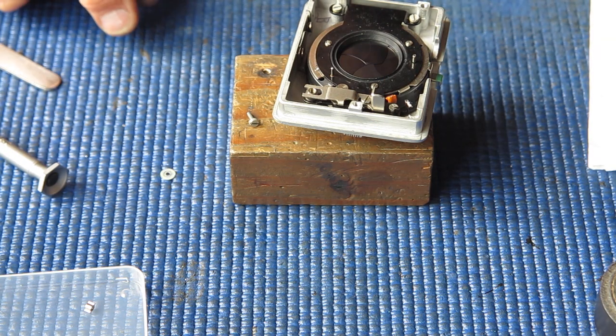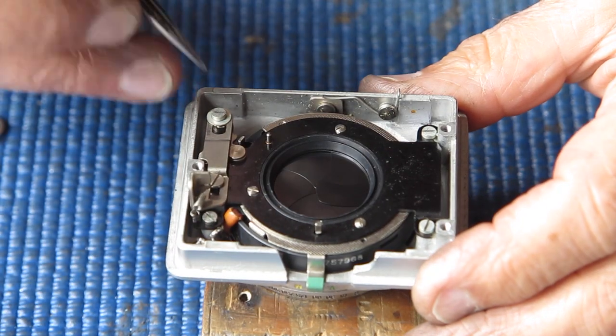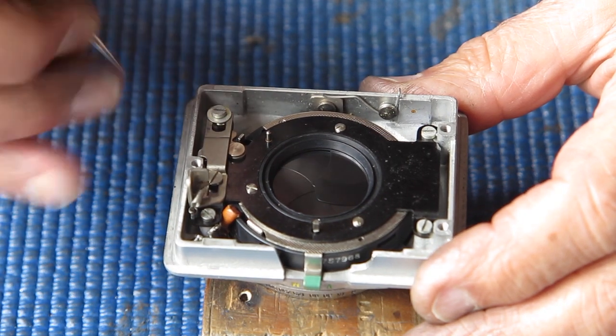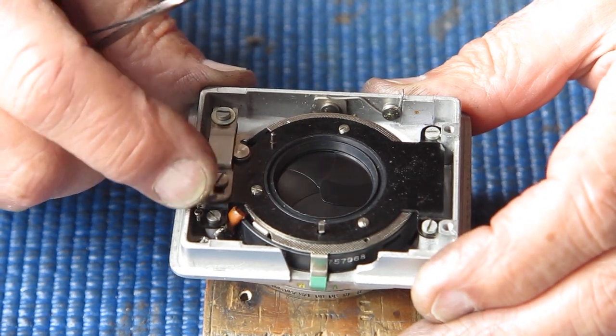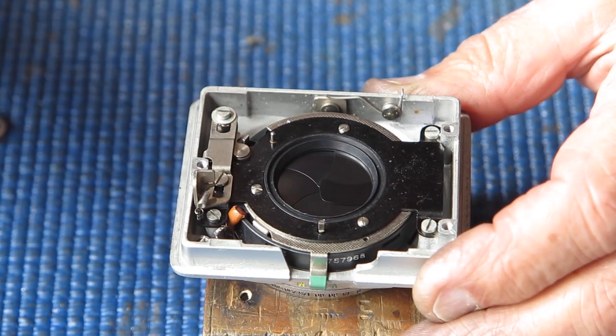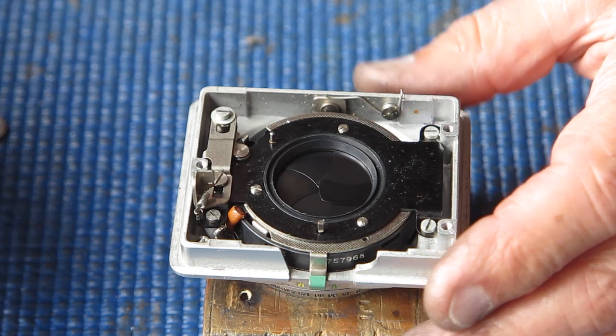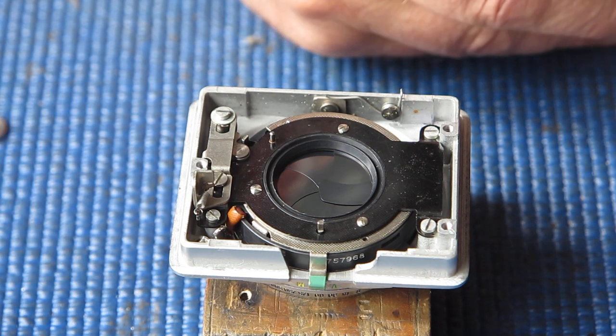Oh, look, I'll check. Well, there was a hint of roughness at this point, and I just burnished the insides of that fork with the side of a screwdriver blade, and now it's nice and smooth. So I'm not sure what that was about. Something obviously got a little bit damaged.